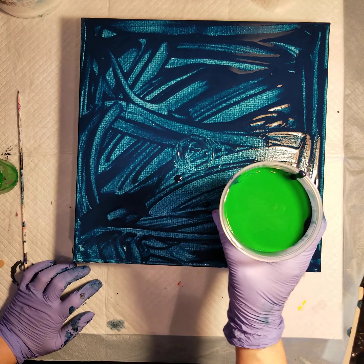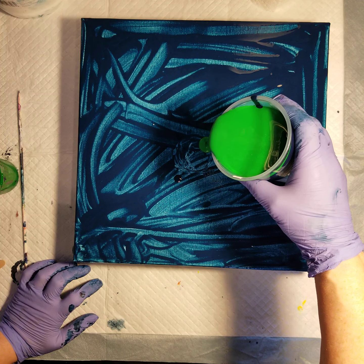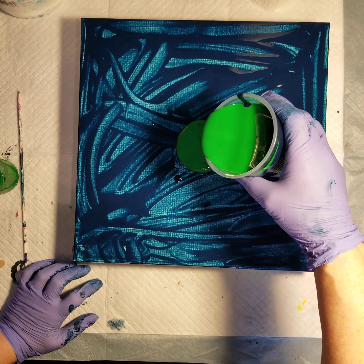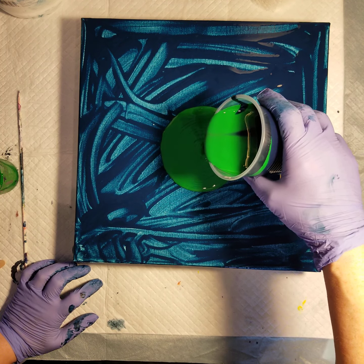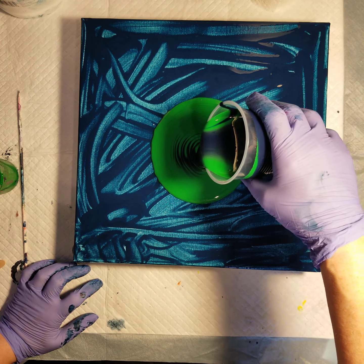So, take two of this pour. Just start with a real straight pour in the middle till I start getting some blue. A little bit right now, so okay. Here it really comes though. Here comes the blue. Just a little wiggle.